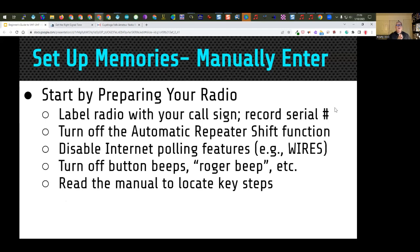So let's talk about how you set up manually. You should all try this. In fact, you may find that it's not nearly as daunting as you thought it might be. You get pretty good at it after you do it for several different entries, and pretty soon it becomes almost automatic.